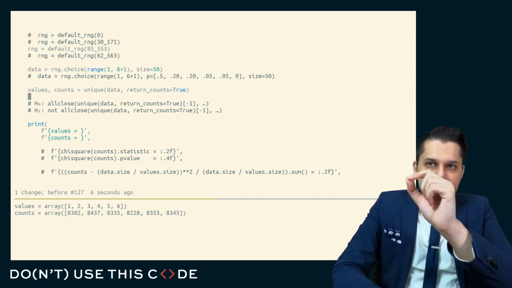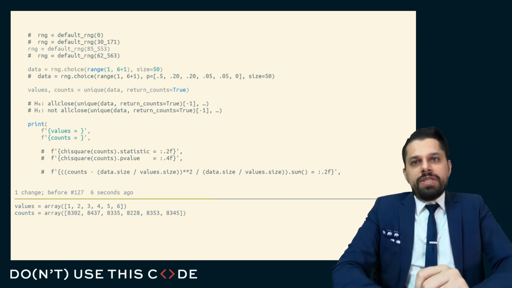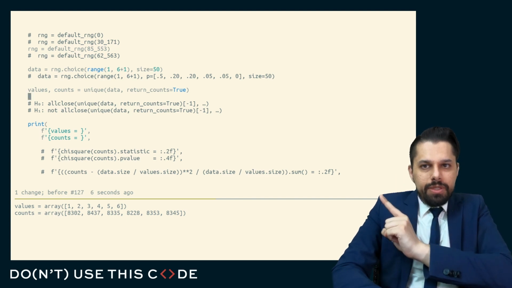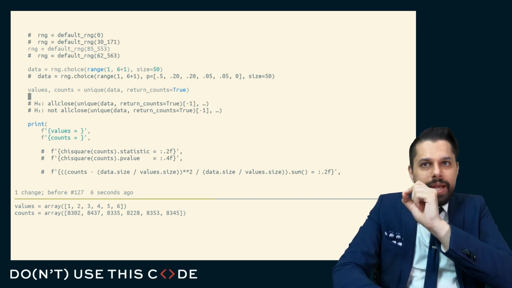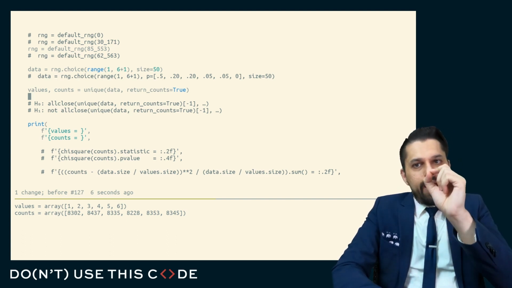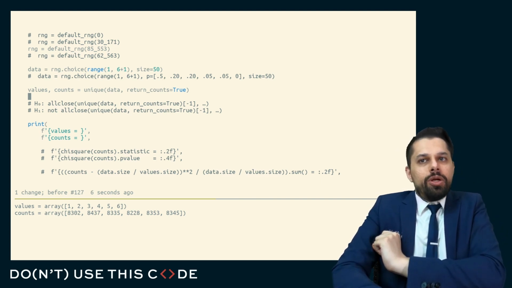Here's what I'm looking to prove. My null hypothesis is that every one of these possible values has the same weighting. It is just as likely that I got a 1 on my die roll as I got a 2 or a 3 or a 4 or a 5. That's what I'm trying to show with my null hypothesis.